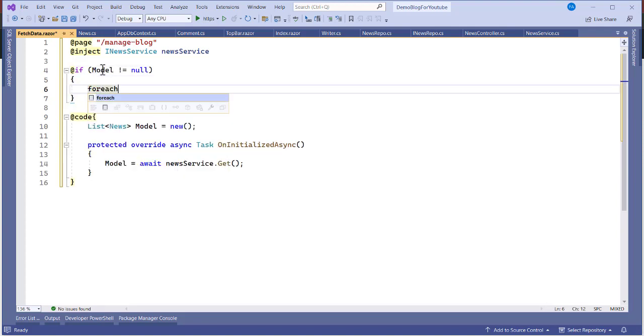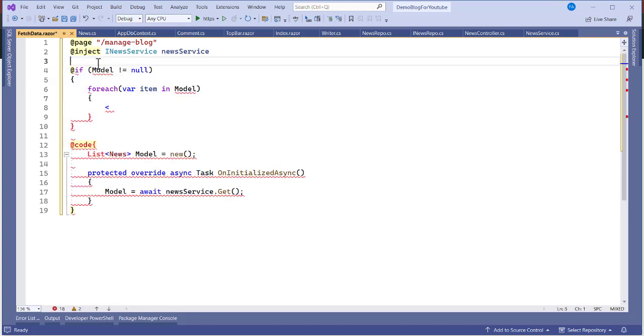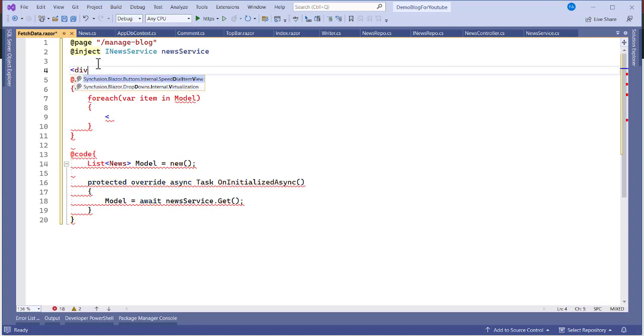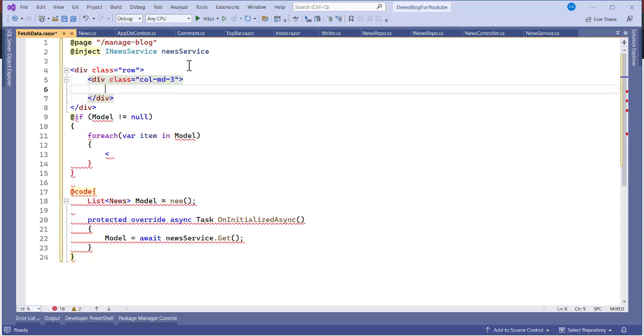So for each var item in model, you want to create, so the whole area here must be a div, and this is a class, must be row, and this must be a div class column md3. Okay, so this md3, this is what we want to do.